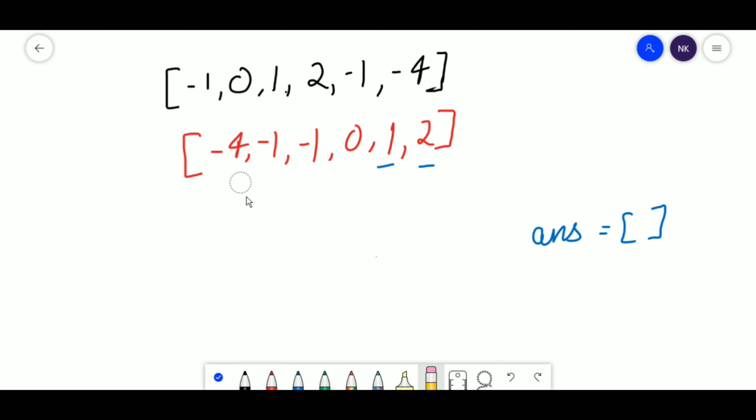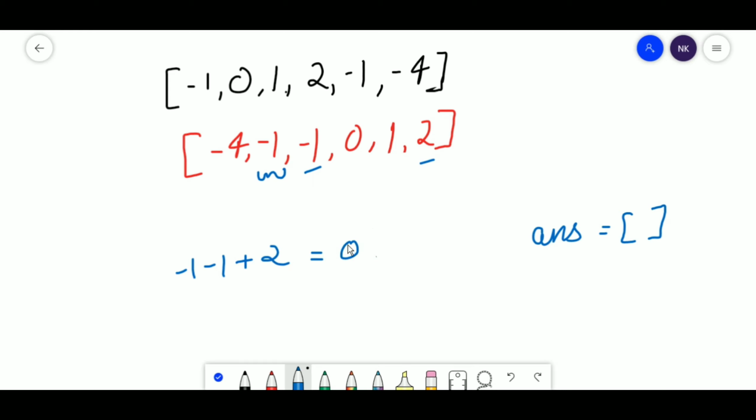So from -4 it will go to -1. In this case, okay, let me just put the curly thing for this. It will check if the number before it is same as the current number or not. In this case, -4 is not same as -1, so it will stay at -1. Again, the left and right pointers will be updated. Left pointer will be at I plus 1 and the right pointer will be at the last index. We'll again check the sum. -1 plus -1 plus 2 will give you the answer as 0, right? So this is a possible answer.